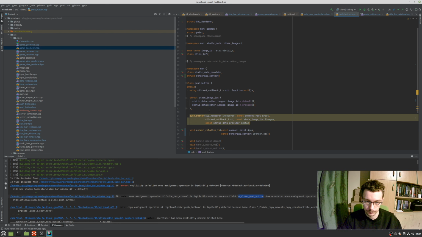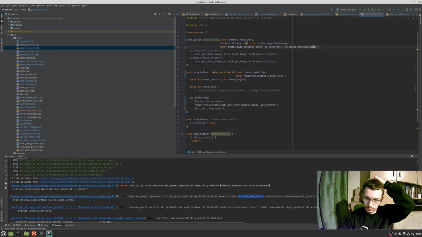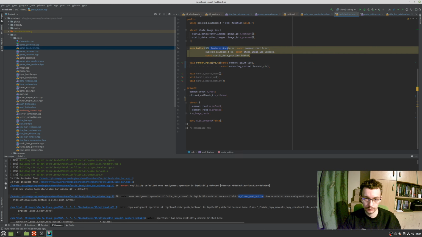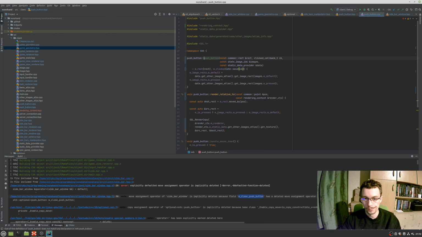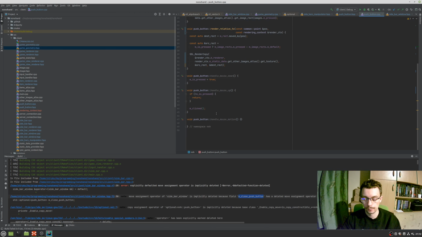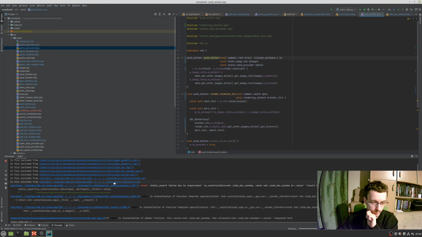Yes, now we need this rect. And we need the callback. Yes. We don't need this. And we are not going to be able to create static asset is const.